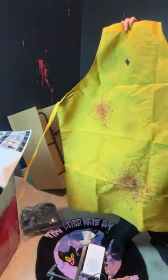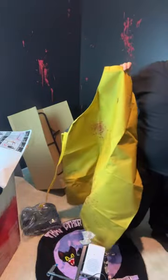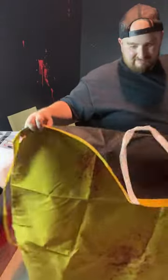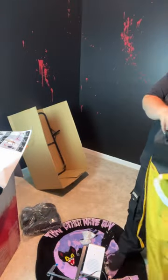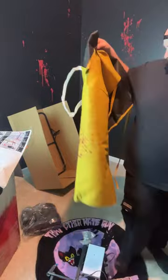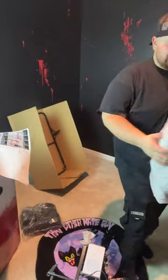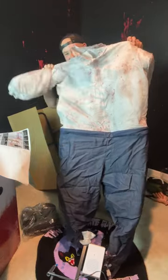I imagine people who get him are probably going to customize him. I might dress him up as different versions of Leatherface from different movies. But we'll see. This is a pretty good apron, not too thin, decent quality. And then his clothes. There's his outfit there. Sweet. Cool.